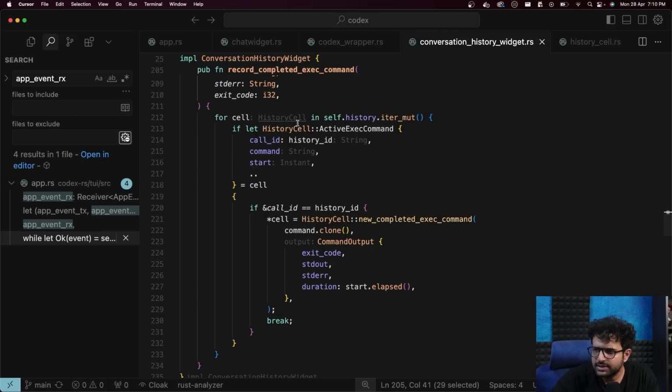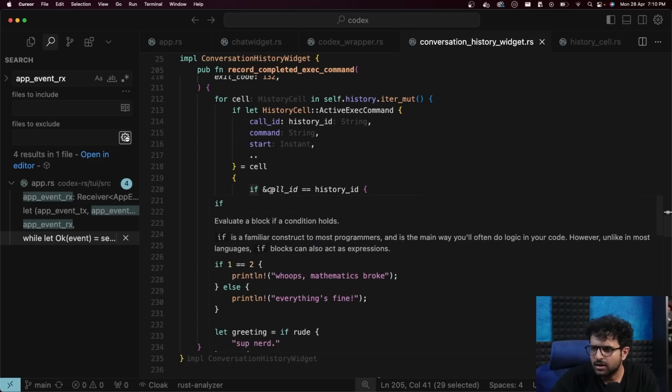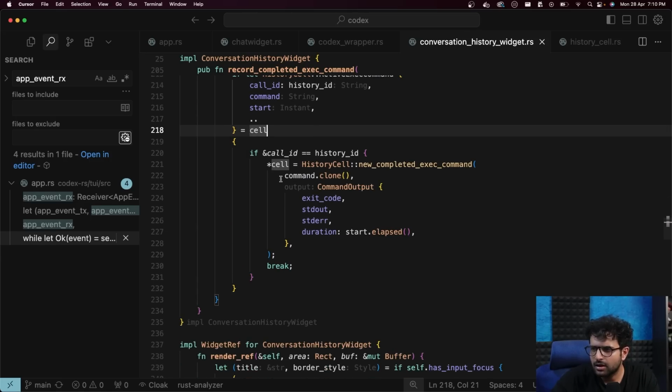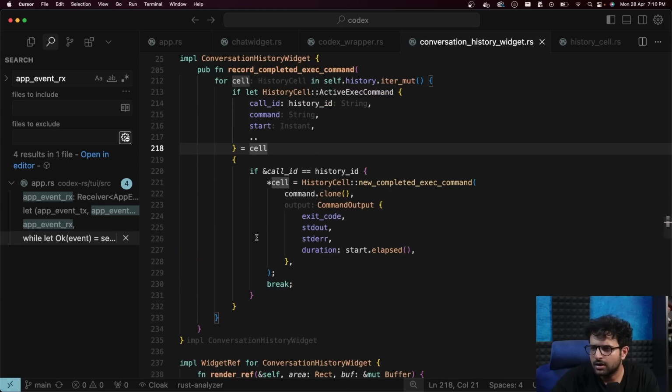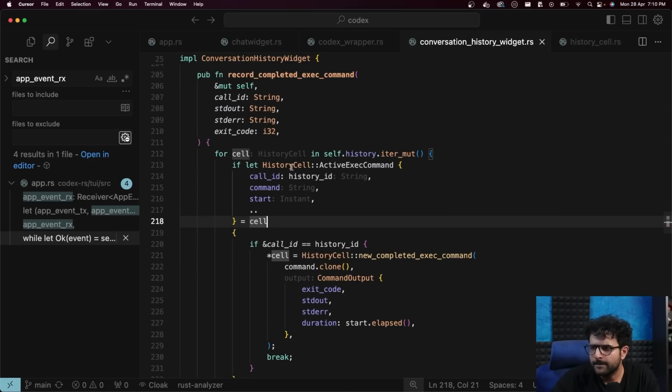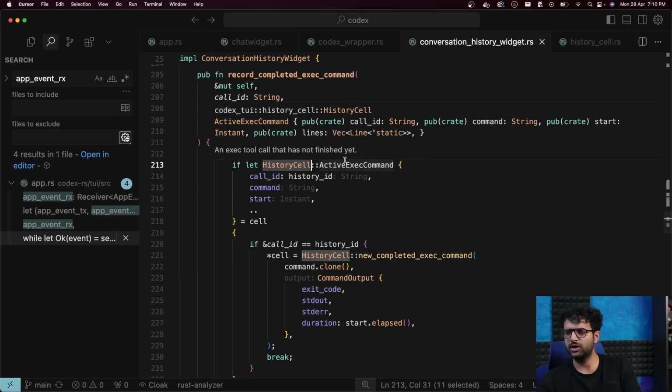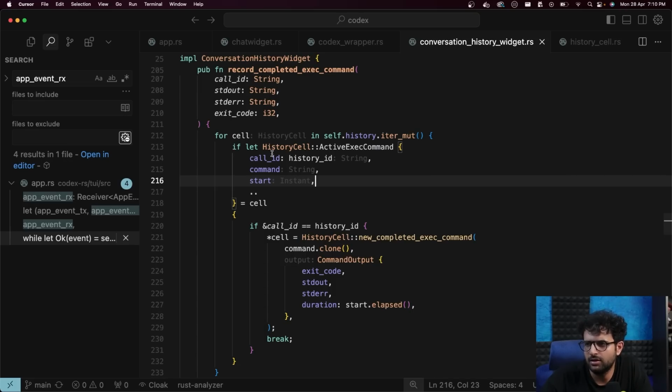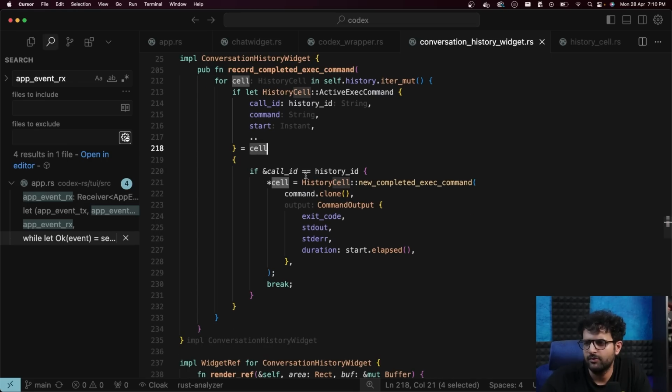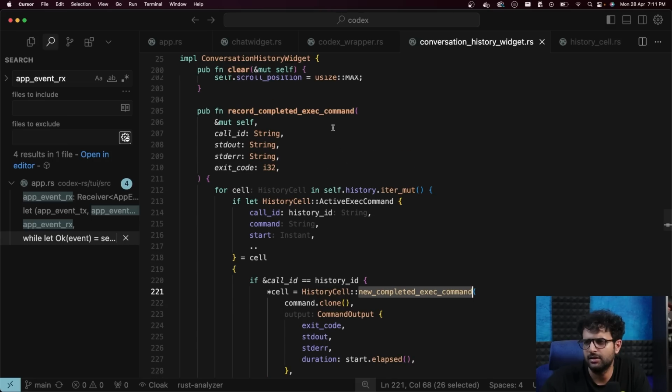iterates over the history. If let, for cell in self.history.iter mutably, if already this cell equal to history cell.new complete exec command, and that is it.